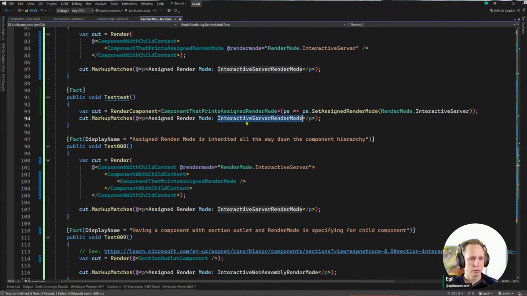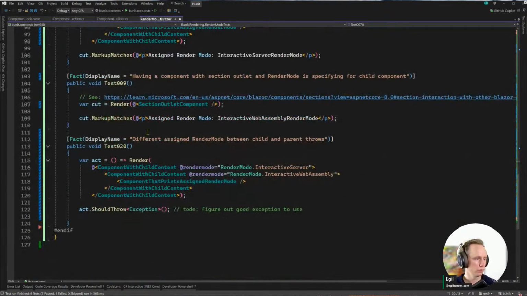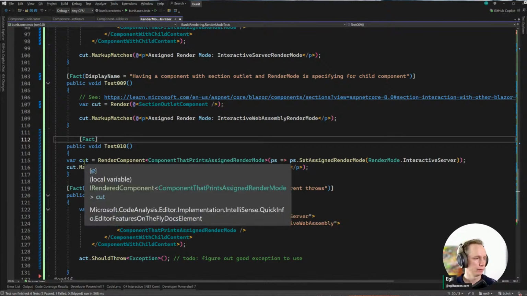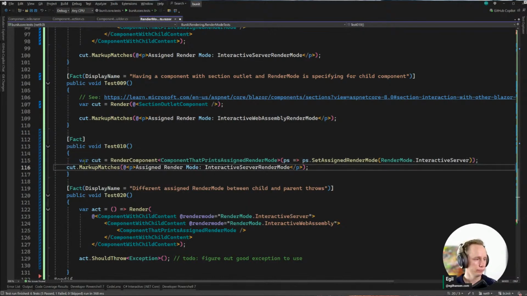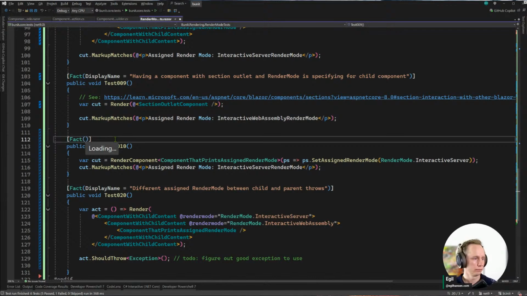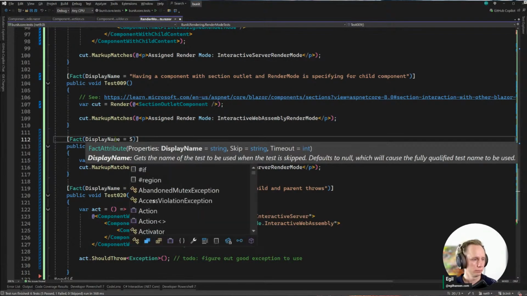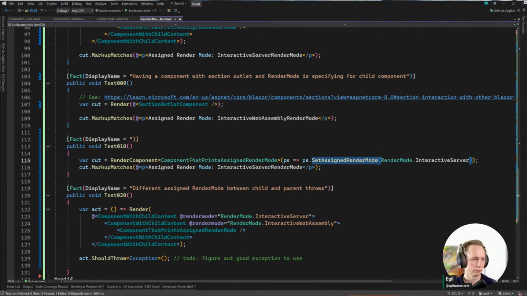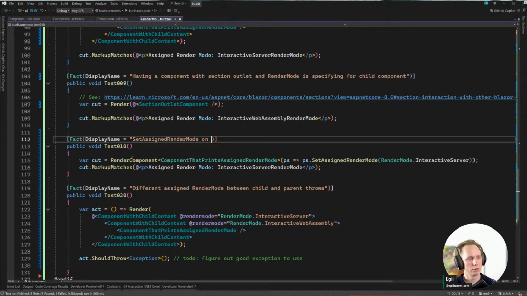Assigned render mode, interactive server, and let's call that 010, and we can move that down after here. On set assigned render mode on root component.